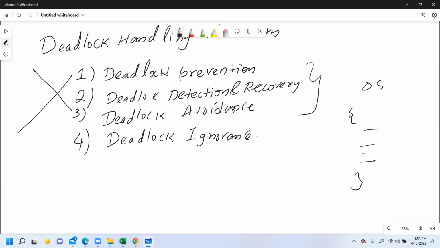That's the thing. We use the deadlock ignorance algorithm. There's no algorithm, we just ignore. Okay. So deadlock ignorance. That's what you can Google about. None of the operating systems, Linux or Windows, use one. You can Google about it, which algorithm it uses. I just found it. They don't use any of these algorithms. Is that clear? Any questions?